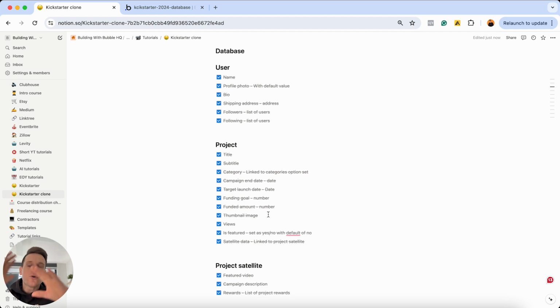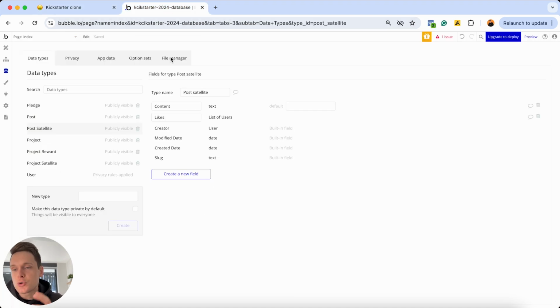Now look, I know this kind of rambled on for a very long time, but if you were building this out in traditional code, I can assure you it would take you twice as long. And it's kind of crazy that we were able to create all of this without even having to touch a single line of code. So Bubble makes it as easy as possible to build a visual version of a database. Although on the back end, from what you can't see, you have in fact just created a fully functional relational database, as I mentioned before.